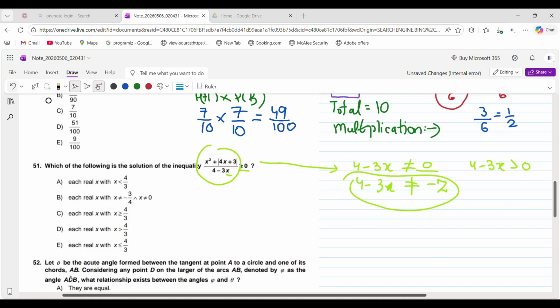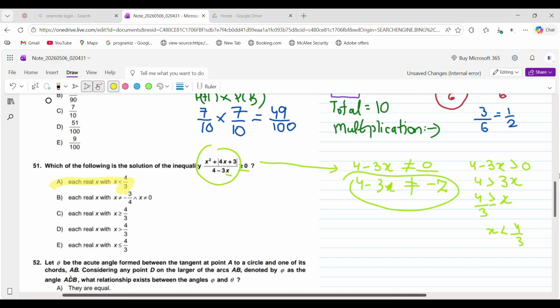It would be a non-negative integer as well, which means of course greater than 0. Now see, we have to just solve this inequality. For negative 3x, when it goes on the right hand side of the inequality, it is positive. We have to find the value of x. 4 by 3x, it's basically here greater than sign. If I shift x towards it, it's basically less than sign now. 4 by 3, so x is less than 4 by 3. Let's see if we get this answer: each real x with x less than 4 by 3, which is the right answer we have gotten, right?